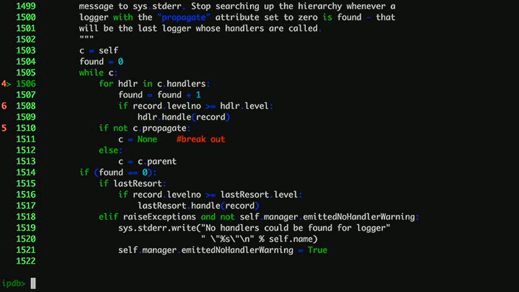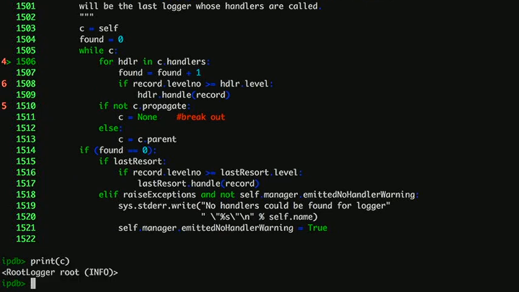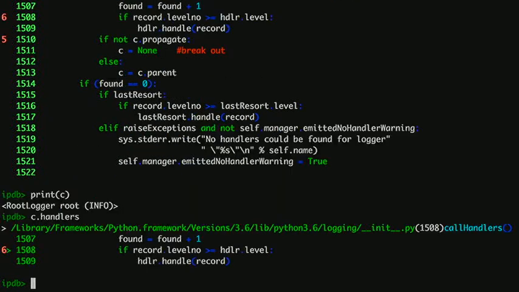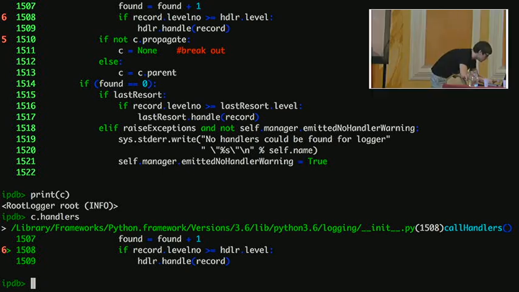It's different, as we saw before, because it's not going to execute the filters. So now that we are in the parent, you can see that C is the root logger. That one actually has... what? Oh no, it ran. Continue. Well, you can see that this one is actually meeting the log.